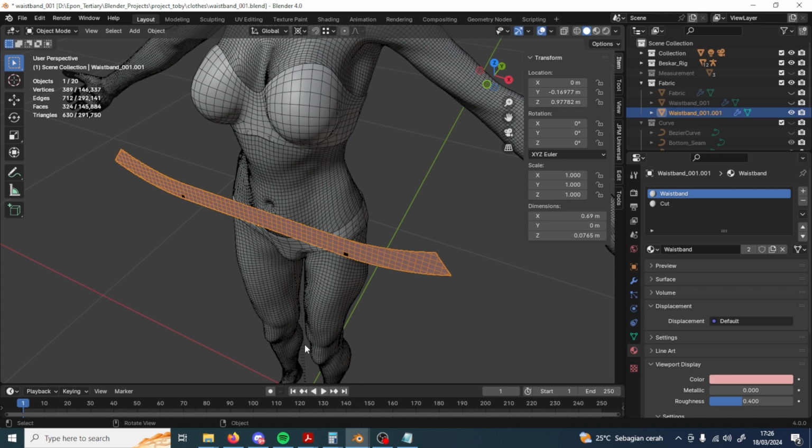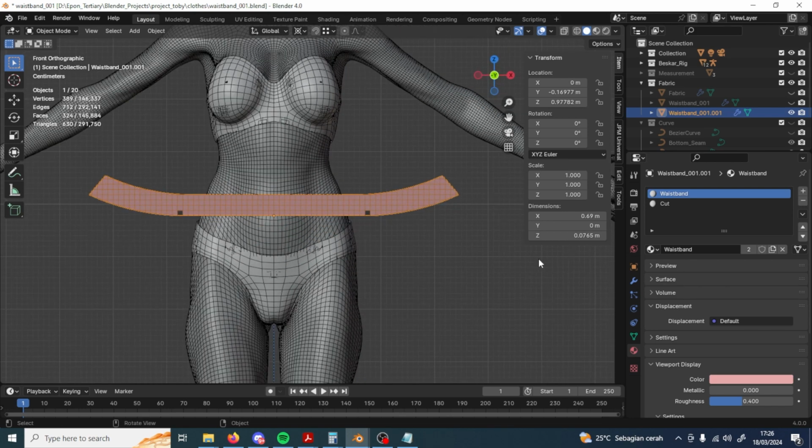It can be applied to sleeves, collars, and waistbands as well. And you can also apply it later on to skirts. Anything where you need to make a flat surface rounder. This is very useful, right?